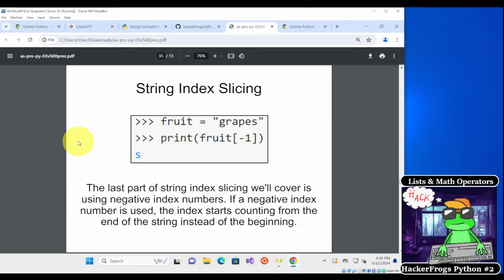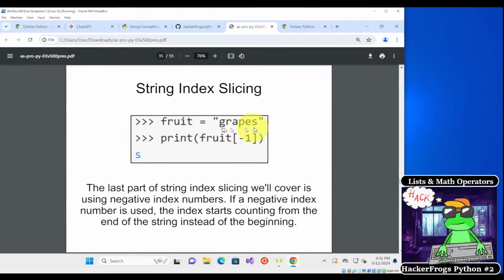The last part of string index slicing we'll cover is using negative index numbers. If a negative index number is used, the index starts counting from the end of the string instead of the beginning. So if we start with the negative index, it starts from the end.